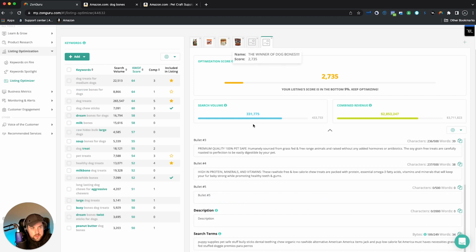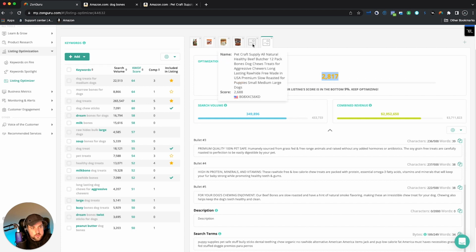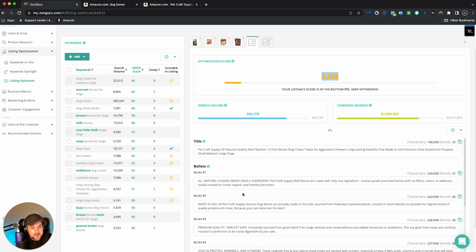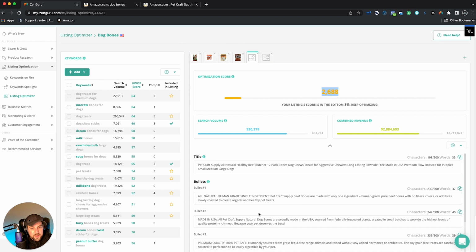But it's just a faster way to copy and paste. So all right, now we've got a score of 2,817. You're already beating this other one by essentially copying exactly what they did, making it a little bit better by trying to add optimized keywords. And you can see over here all the different keywords that they've used in their title or somewhere in the listing, right? So you could even get some inspiration from their title to try to optimize yours as well, so you're not creating things from scratch.